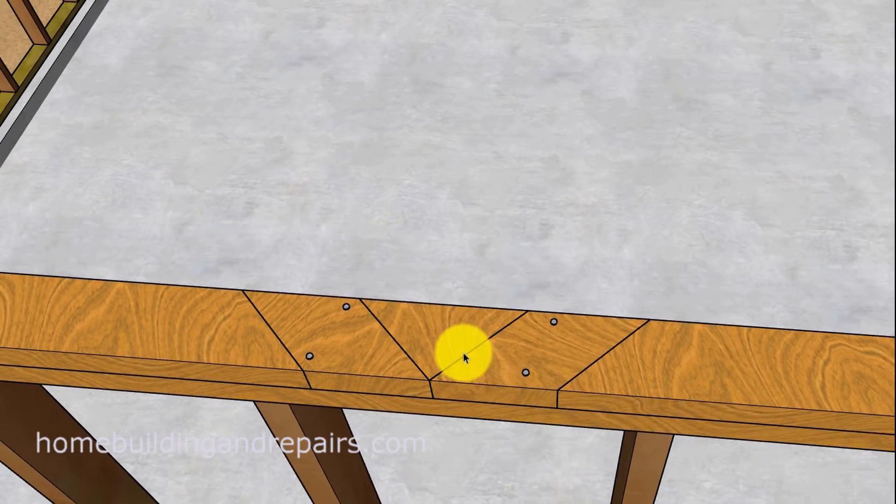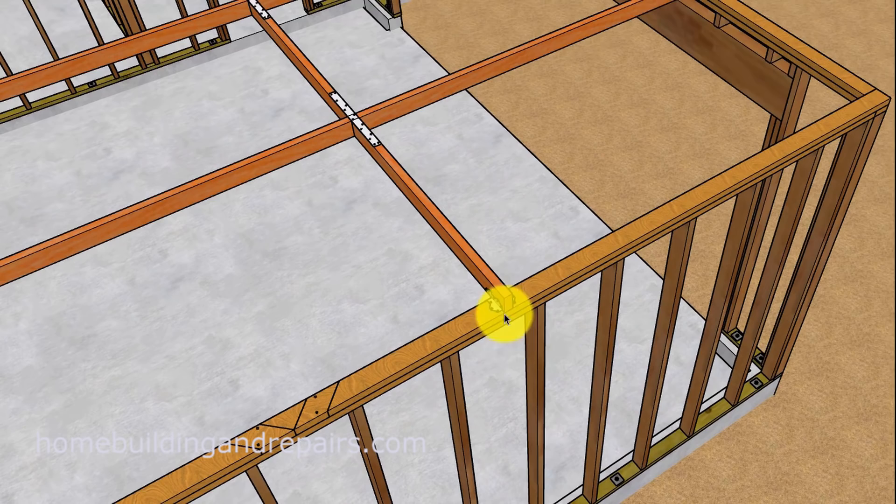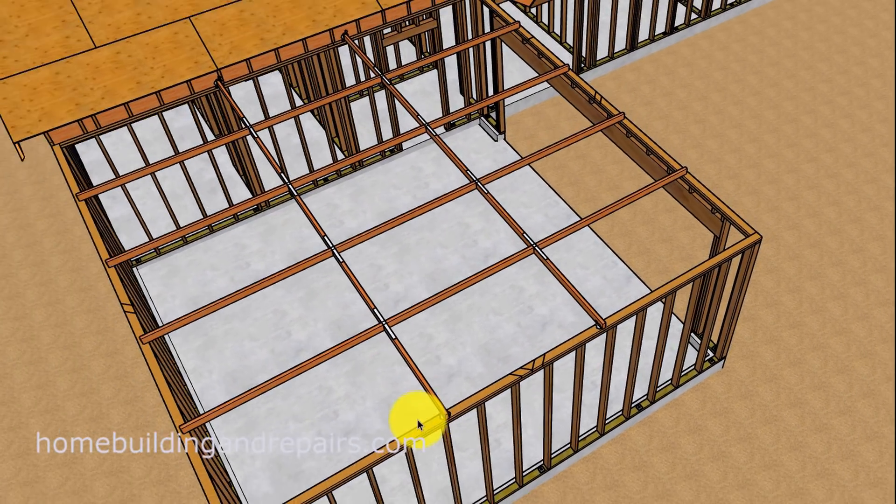When we look at it without the brace nailed to the top plate, you can see here where these blocks could create a problem if one of them was going to crack, fall out, or split — it just might not be the best possible place to make a connection. So with that in mind, you might want to move the brace over and put two of them in there. Anyway, this is just a suggestion — you could come up with your own ways to brace this off.